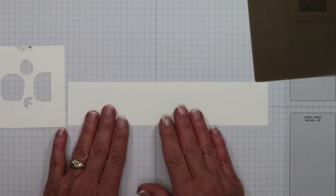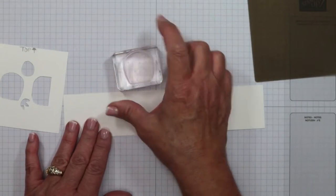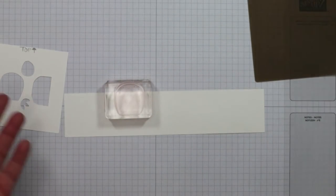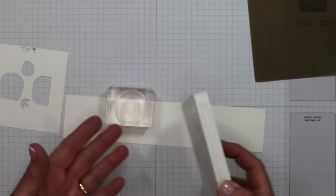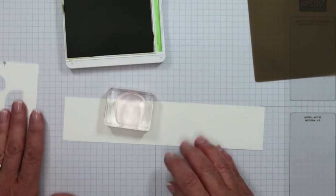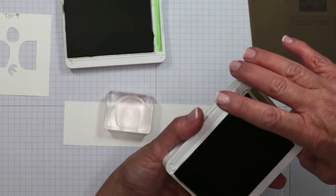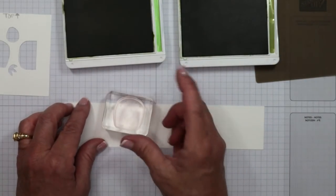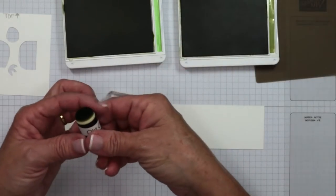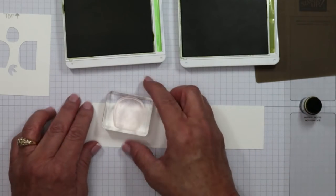I've got my little cardstock strip here, and I'm going to go ahead and use that little cactus image. So I've got my cactus here. And of course, we can just stamp it in green, but that would be boring, and I can't teach you a technique. So let's go ahead and up this just a little bit. I've got my Pear Pizzazz ink here, and I have my Old Olive ink here. I am going to bring in a sponge dauber, and I love these because your finger goes up inside, which means it's super duper easy to use.